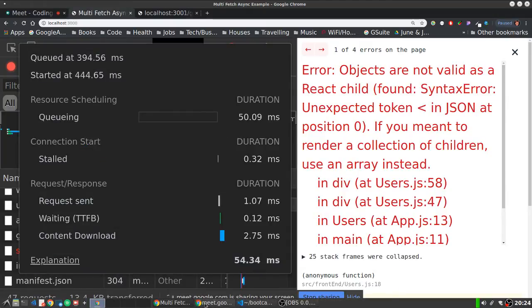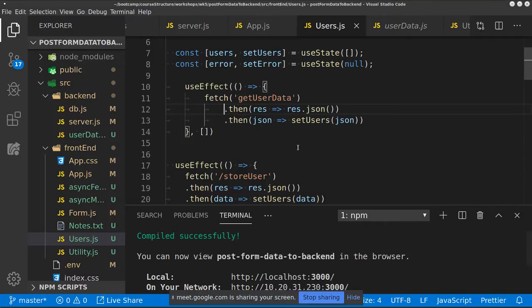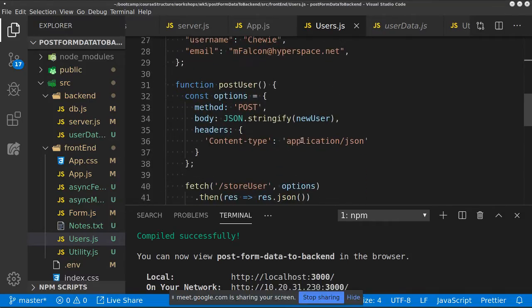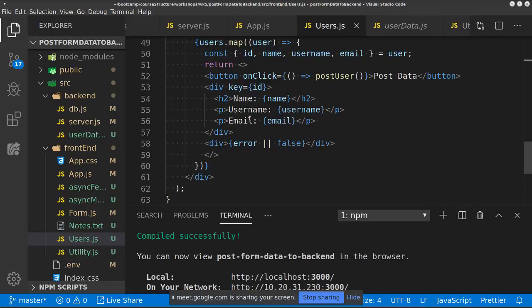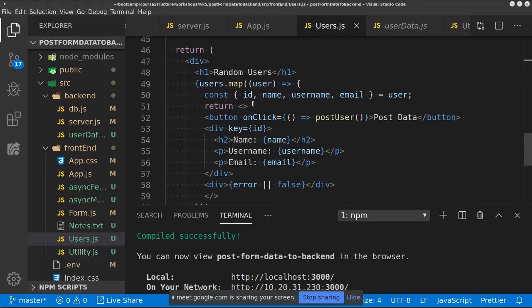So I think we've got an array of objects. Are we trying to map over them directly, aren't we? So users. Yes, we can't do users.map. Oh no, we should have been able to.